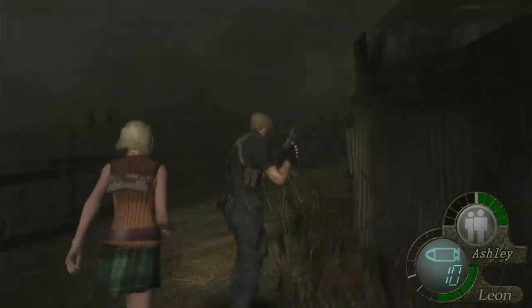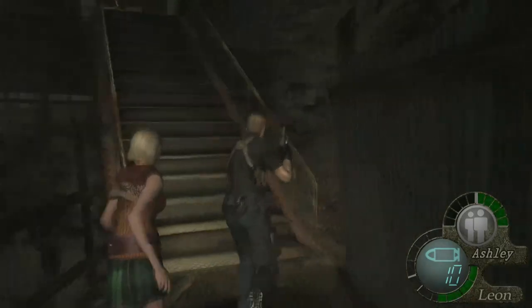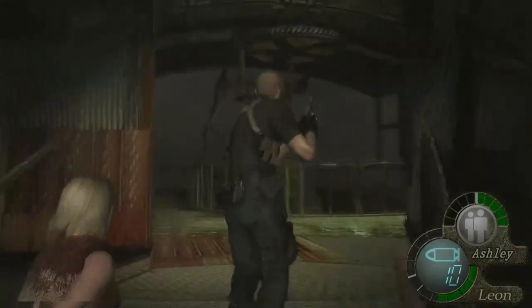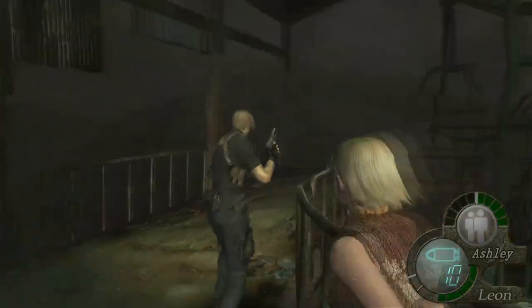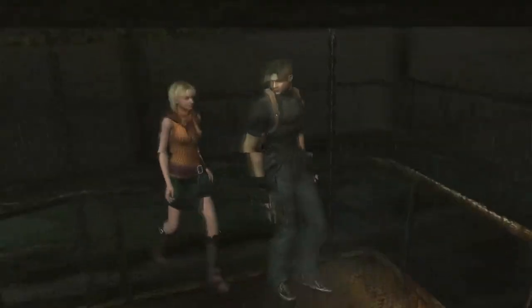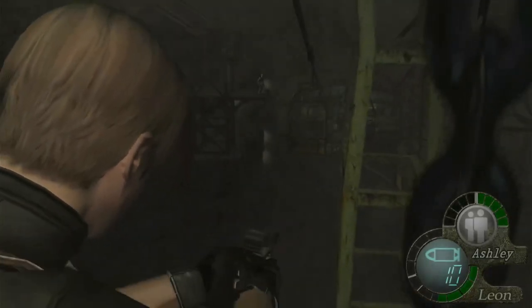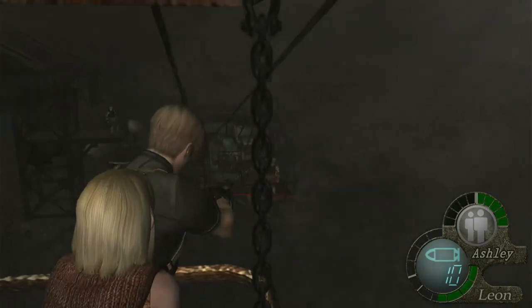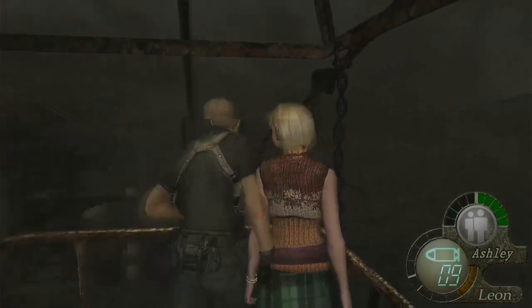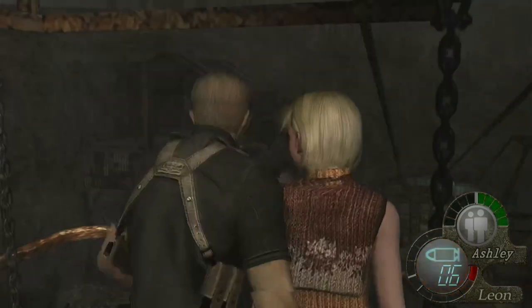Okay. This is where we're going to... Yeah, this is very tricky, but I'm gonna do this. I'm gonna get on this, and then what we have to do is look out for some enemies. And if you see them, you want to shoot them. Yeah, this is very tricky, but there's some on these sides as well.